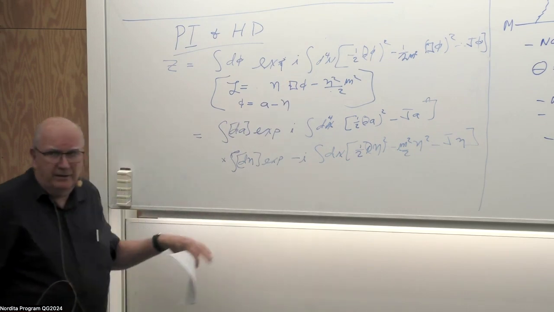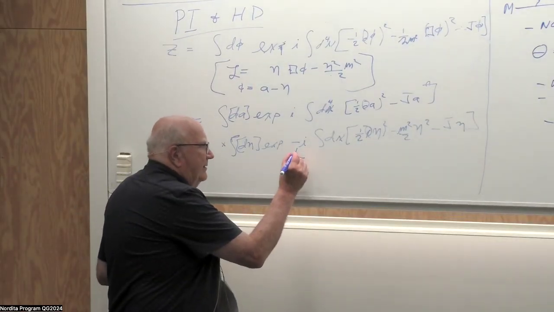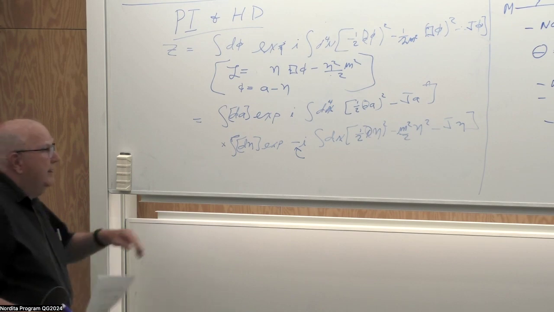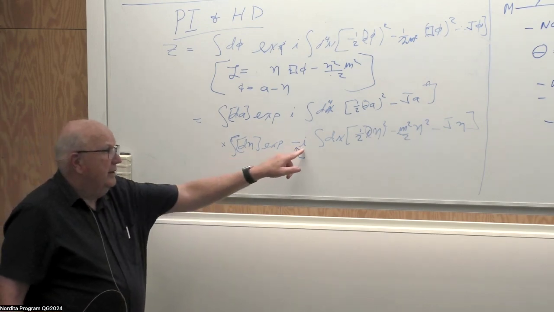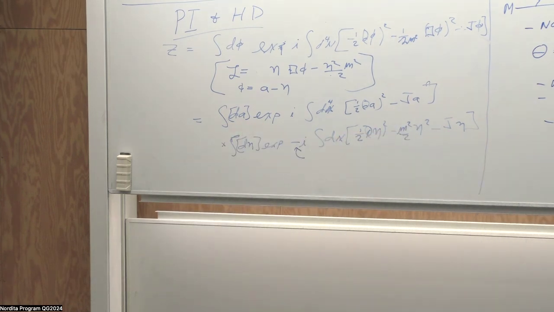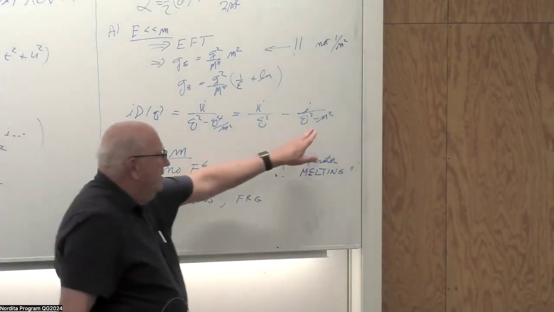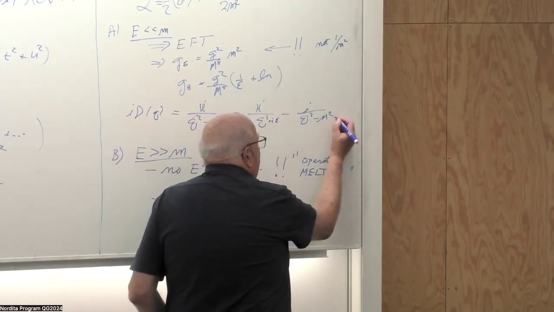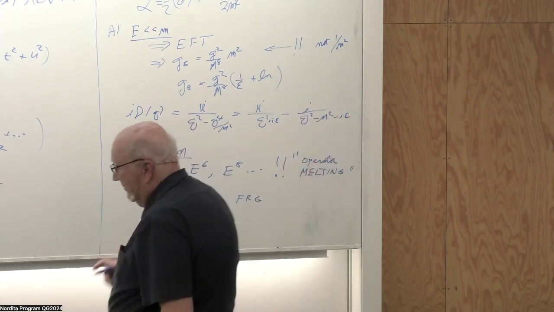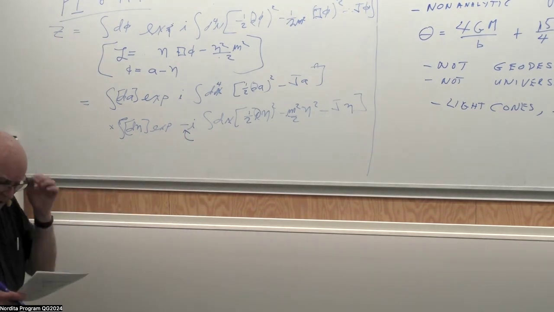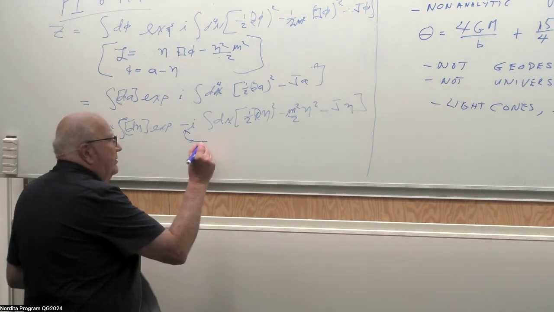The feature here that's the highlight of this little exercise is that minus sign there. That minus sign tells me that this is a well-defined path integral right here, but it comes with the wrong factor of I. And that's the same thing that we saw over here with the heavy particle being a massive particle. What we're going to basically do is put a plus i epsilon here and minus i epsilon there, because both the factors of I were wrong. So you basically get this field here, and this is the time reverse path integral.